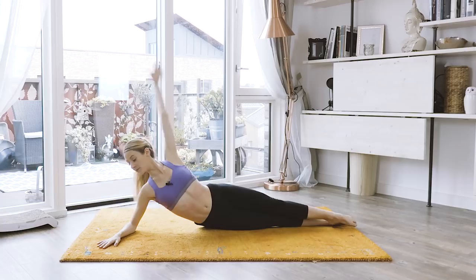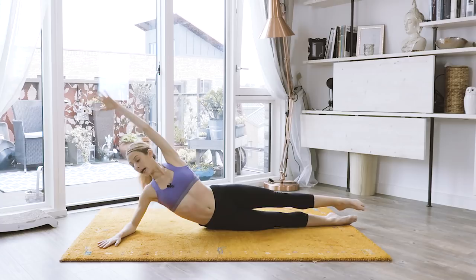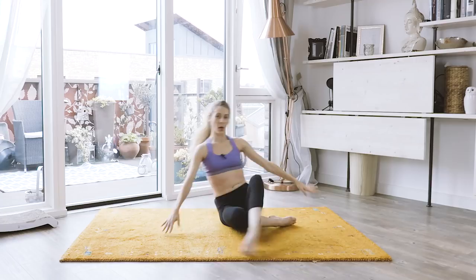Arm that goes rainbow. Sustain, don't sit at the back. Keep that hip right in front of you. And up, and down, and up, and down, and up, and down. Very well. Back to the first side.